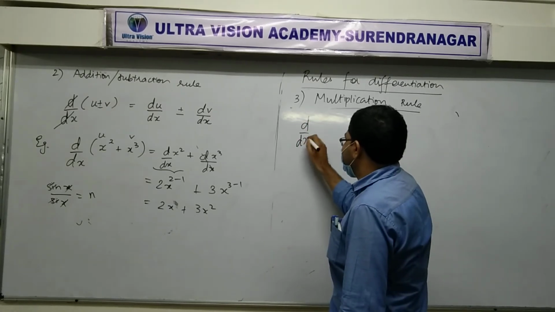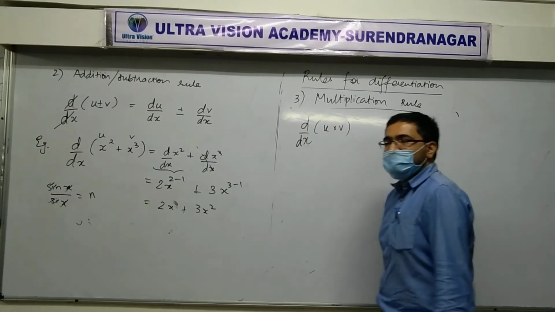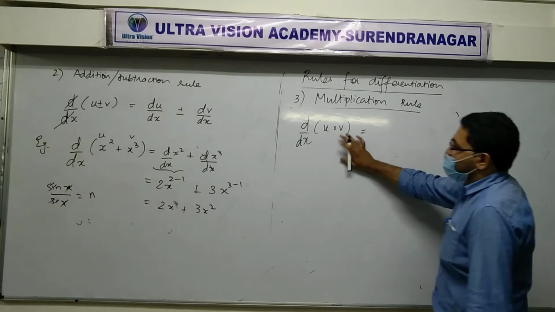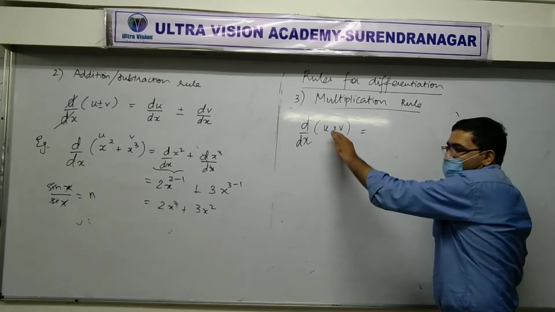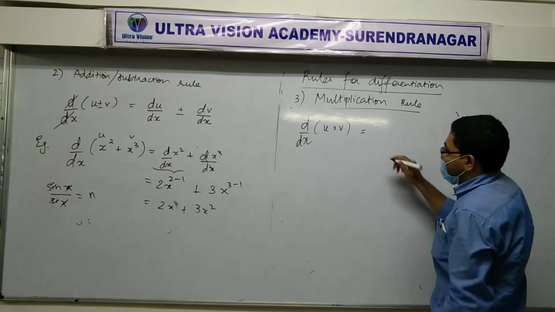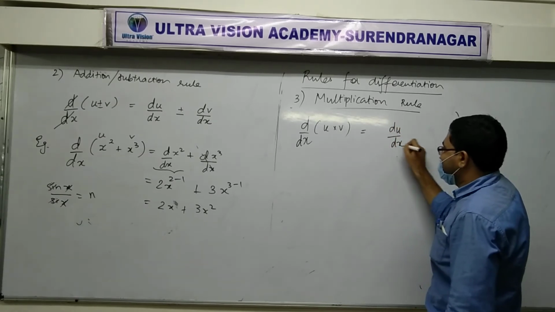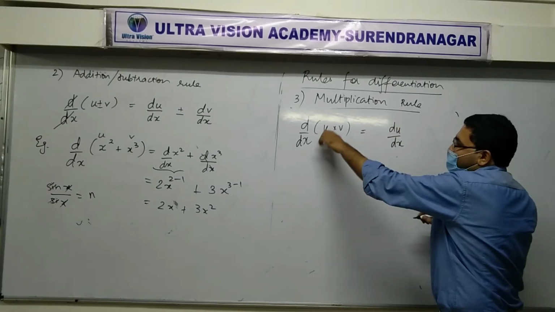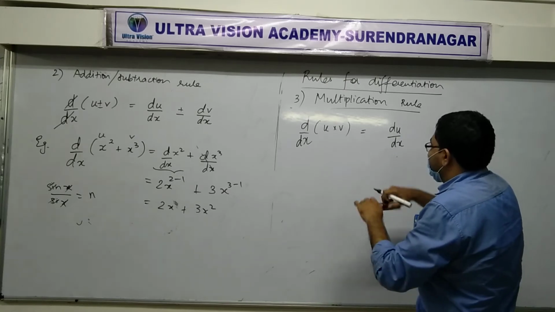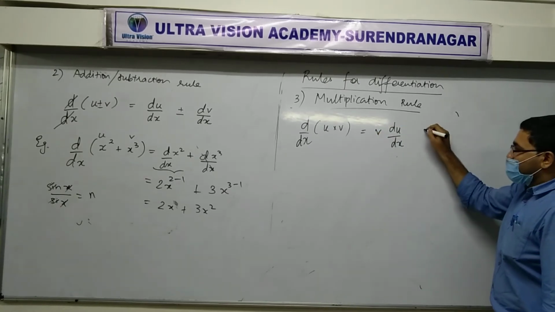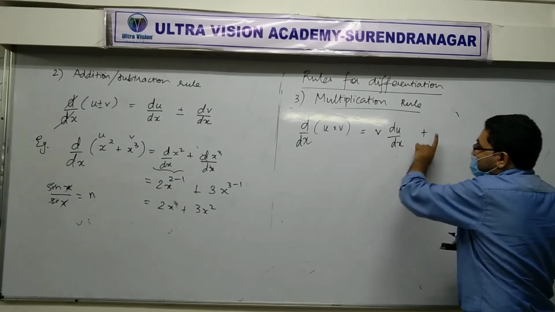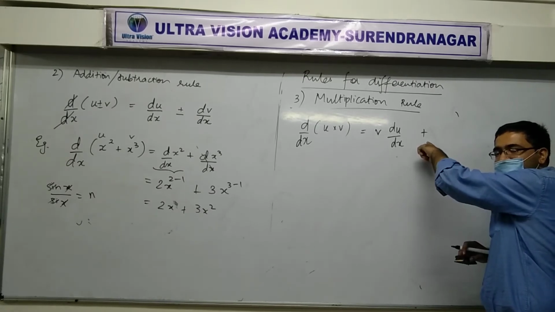So if you want to do differentiation of u into v, so they are in multiplication, that is equal to, now how to do it? See, first of all, there are two things here. Even if there are more, it's okay. You just have to do differentiation of one and then write the others just like that. So du by dx, differentiation of one, and the other one just multiply it normally, that is v into du by dx. Then put a plus sign compulsory. Over here the formula has plus. Don't put into it.